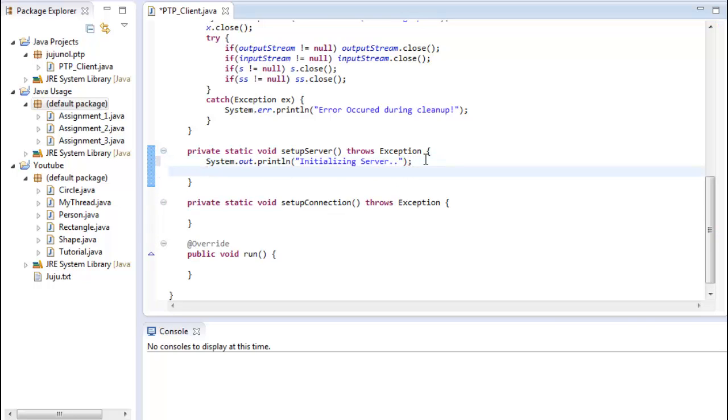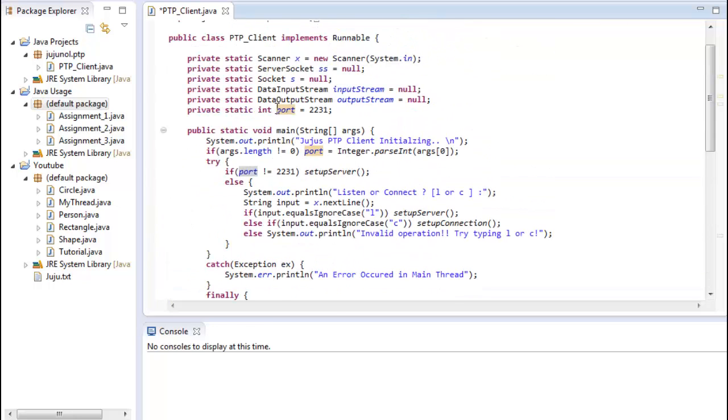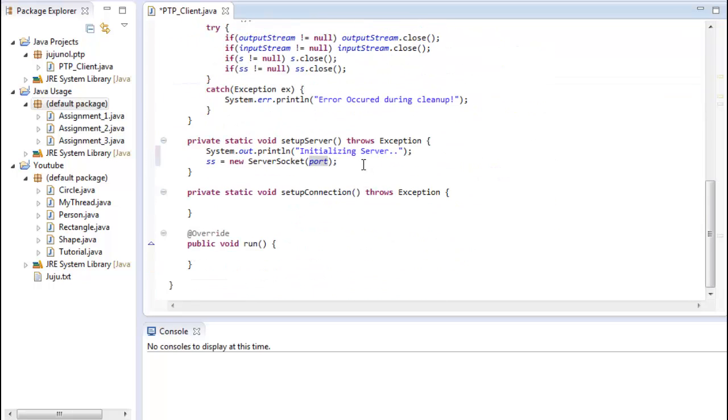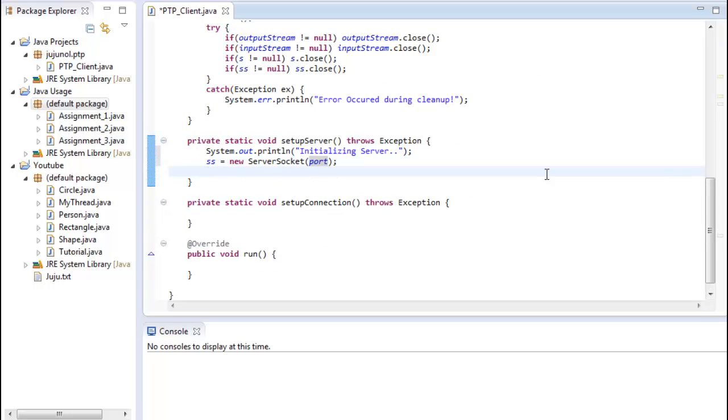Then I'm going to set the server socket to a new server socket and pass in port. ServerSocket requires one parameter, and that is where we're going to listen, and we already distinguished that port is going to be 2231 unless they enter an argument.